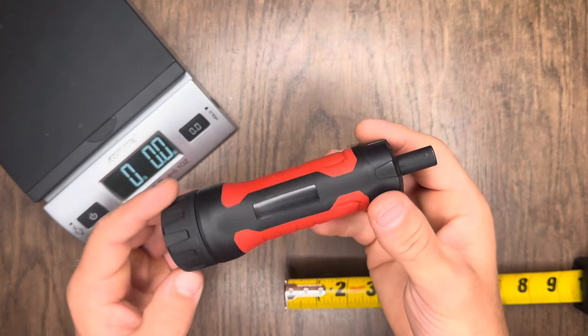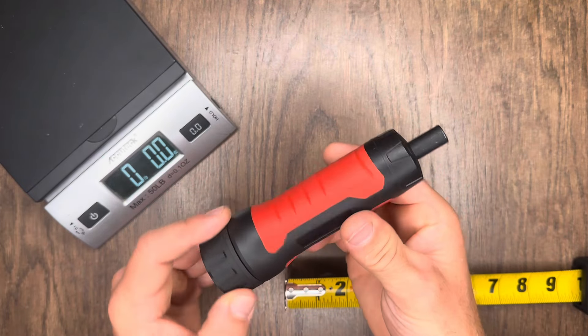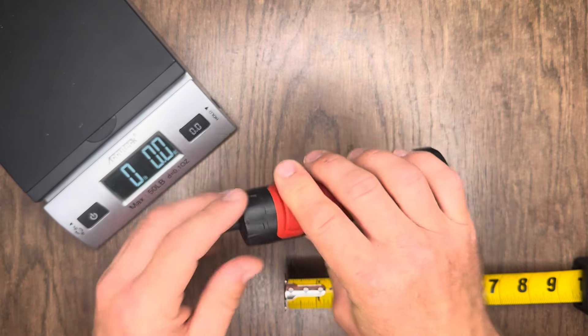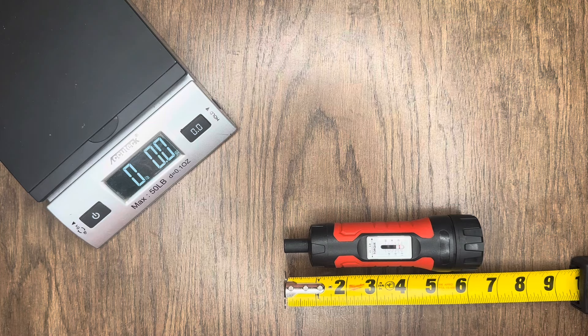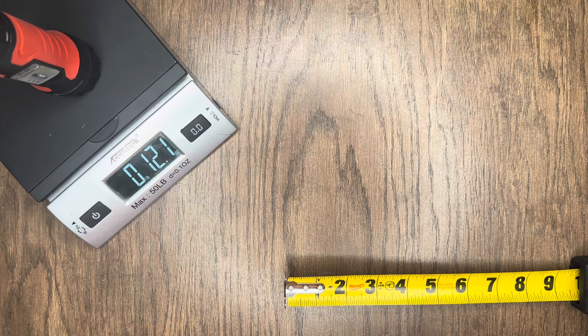Plus four sets of bits. Let's take a closer look at the unit itself. This thing is constructed of steel and alloy steel with ABS resin on the outside. It definitely has some girth to it — if we put it down and measure it, it comes in at six inches long, and it weighs just over 12 ounces on the scale.